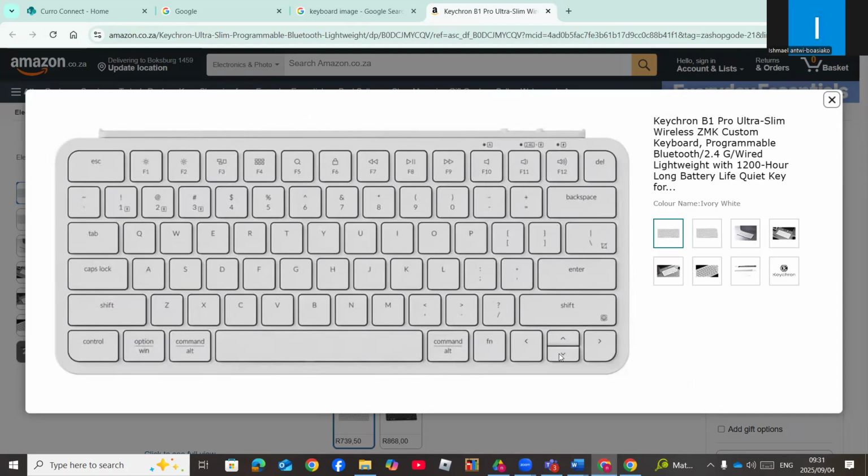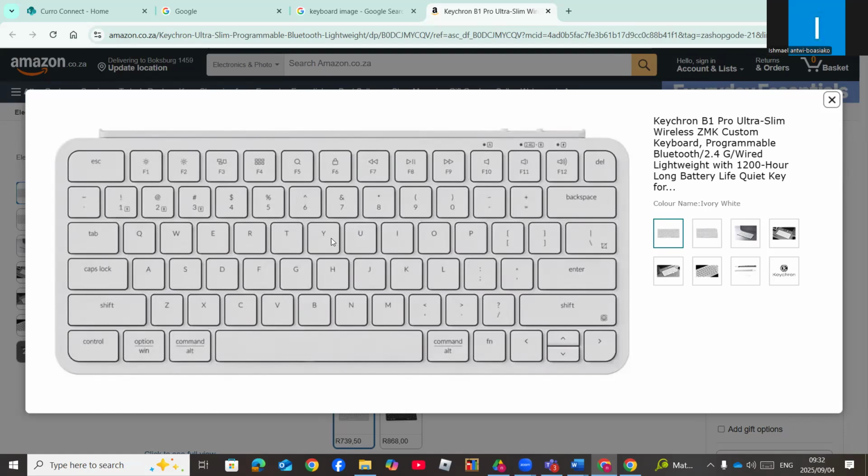And we have the navigation keys, the left, the right, and top and bottom arrows. We have the command, alt key, and control key, shift key, caps lock, which makes us type in capital letters, tab key to move to a certain position, and then escape to cancel.